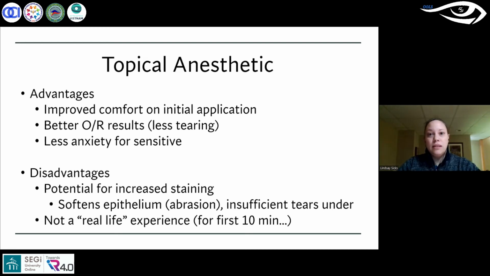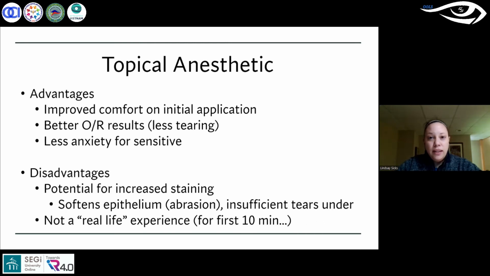When we're putting these lenses on our patients for the first time, we really want to know, can they see through them? And what's our over refraction result? Because that's going to help us gauge whether the base curve is appropriate and whether the lens is going to give us a good result at the 1-day visit.